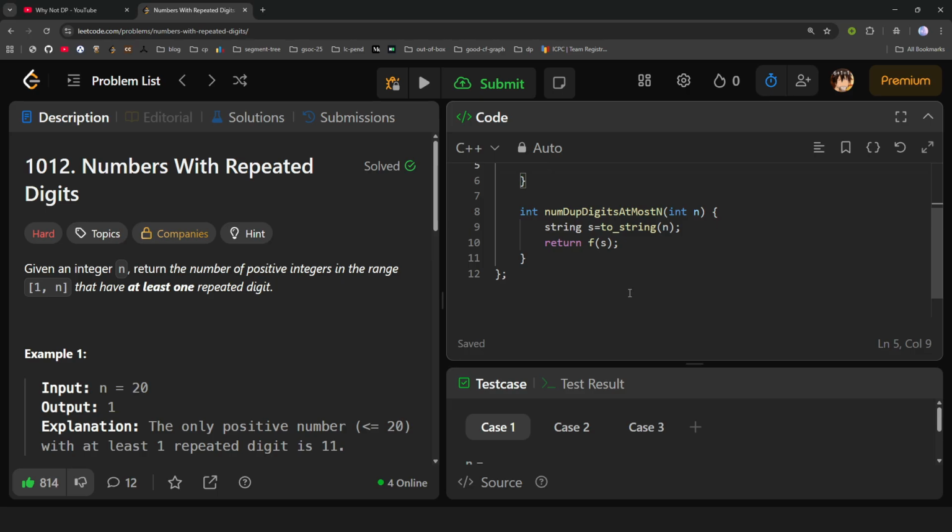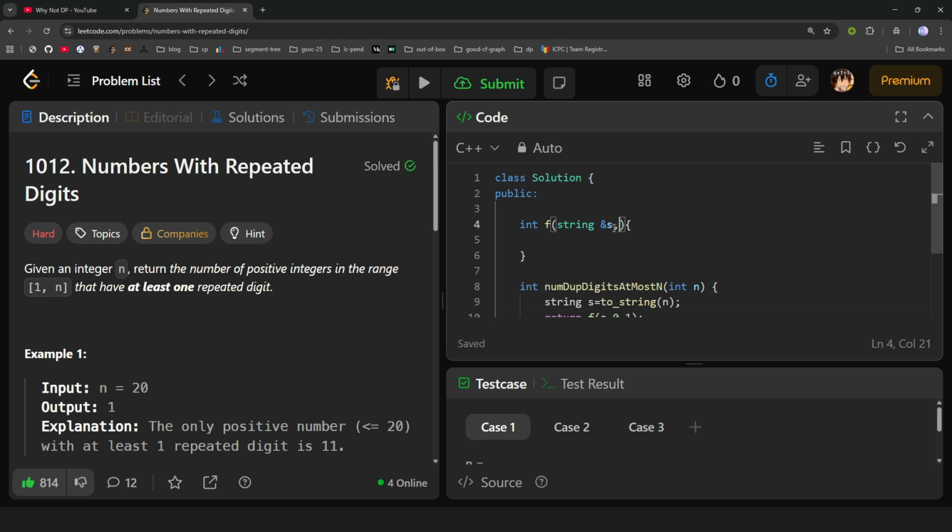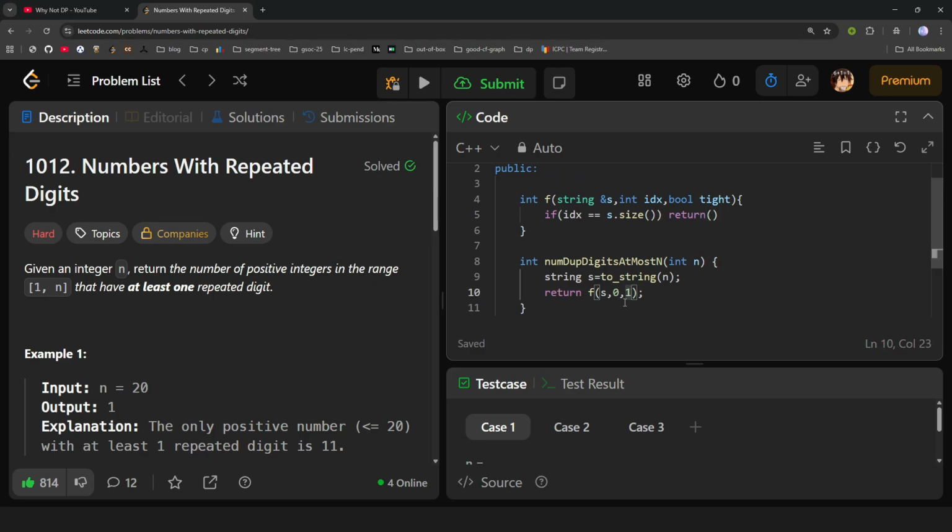And now we know that initially the value of index will be 0, the value of type will be 1, right? So let me write these two things here. The value of index will be 0 initially and the value of type will be true. So this will be bool and not int. And we also know what the base case will be. If this idx value becomes equal to the s dot size, that is the size of the integer, then we will see if the repetition value is true or not, right? Initially we know that the repetition value is false because nothing is repeated initially. So this will also be bool.